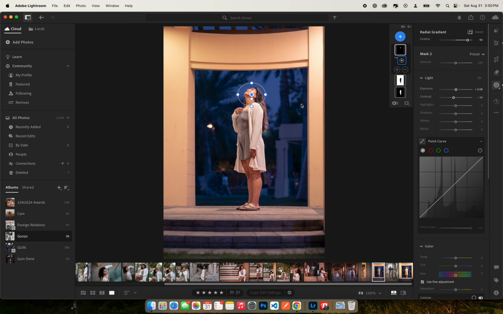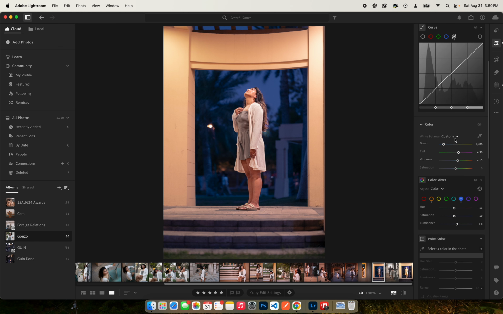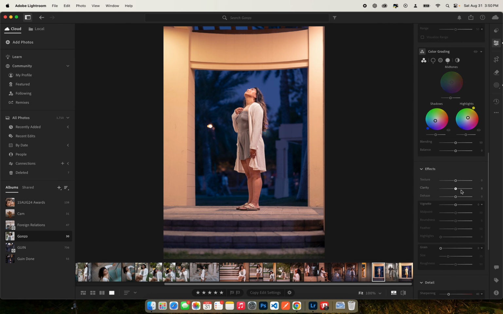So now that we have the subject and the background masked out, we're going to go ahead and go into step 4. But before step 4, we want to go back to the regular adjustments. Forgot to do one thing. And we're going to turn down the overall clarity of this as well, because we want it to be very, very ethereal. Cool. All right, so now step 4 is where we're going to get into Photoshop and everything. So I'll see y'all there.